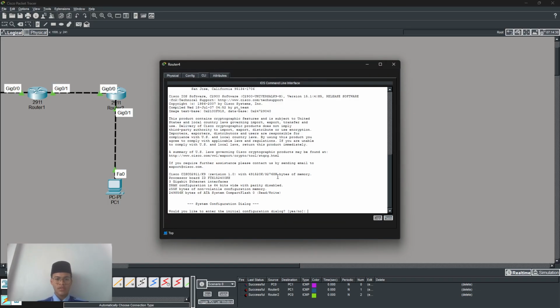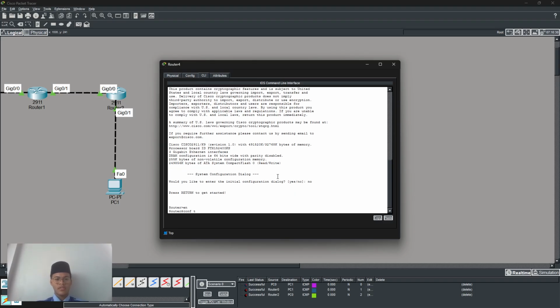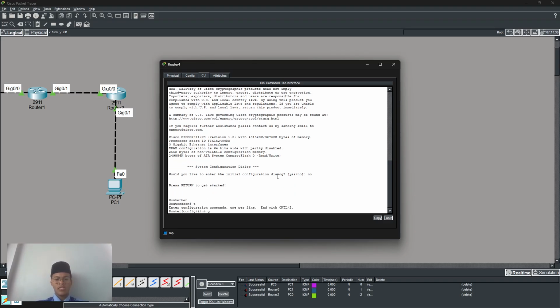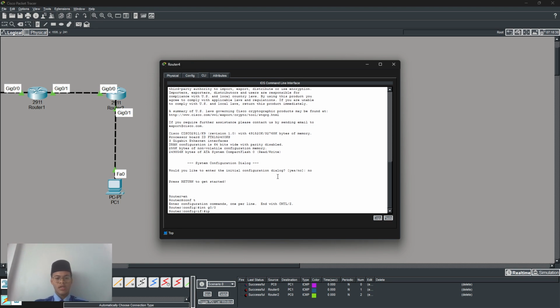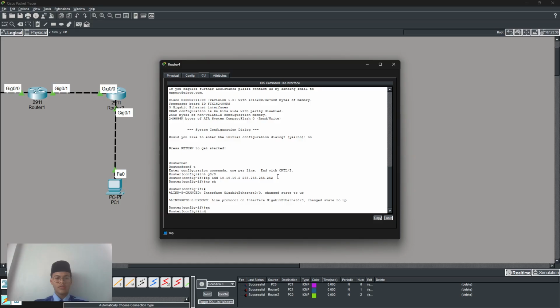For the center one, configure terminal, interface G0/0 with IP address of 10.255.255.252, and also no shutdown, exit, and go to interface G0/1.